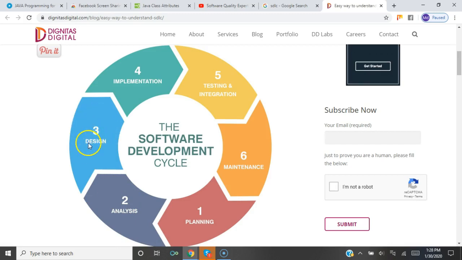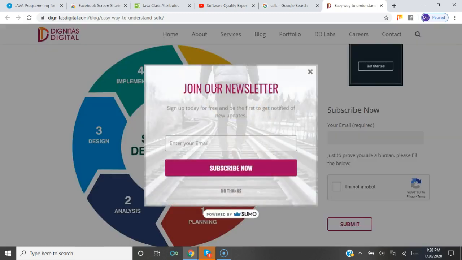Once they are done with designing, the developers, programmers, or software engineers start coding and developing the system or the software or the web application. Side by side, the test engineers also start testing the web application until it has become a quality software, until it has become bug-free software.